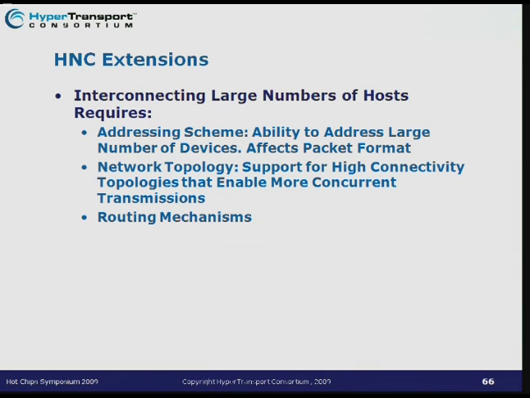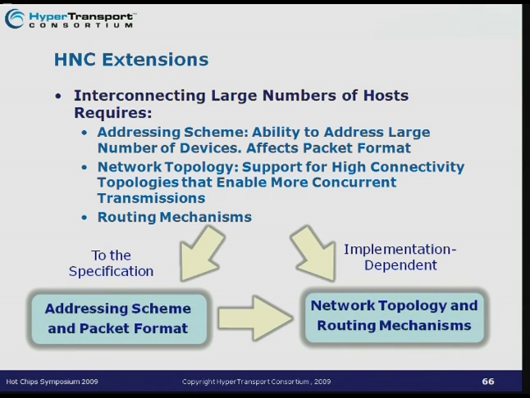So what we provide in that case is support for interconnecting a large number of hosts. And we know that in doing so, we need to define some addressing scheme as well as some new packet format, new topologies, and routing mechanisms. At this point in time, we just defined the new packet formats and the addressing schemes in those extended specifications, while leaving network topology and routing mechanisms to be implementation dependent, and therefore manufacturers are able to choose whatever they need.